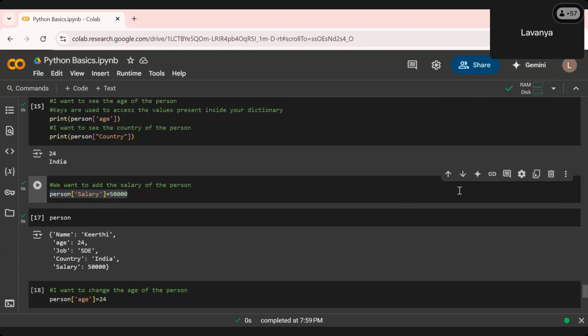It shows error with pop. Sheep, what is the code that you have written? Can you show me the code? Person dot pop salary.